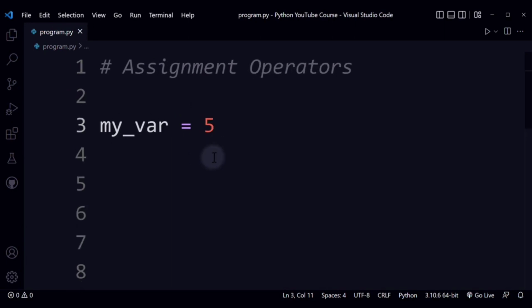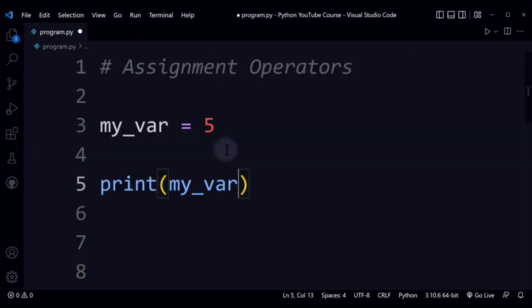Just as a tip, it's very important to know the difference between one equal sign and two equal signs. This is a comparison operator, and this is an assignment operator. Only one equal sign tries to assign this value to this variable, but if we add two equal signs, then we are trying to compare the value of the variable with this value. So you have to be very careful and know exactly which one you want to use in which scenarios. So that's the most basic operator that we can use for assignment.